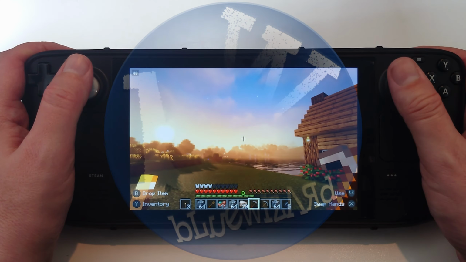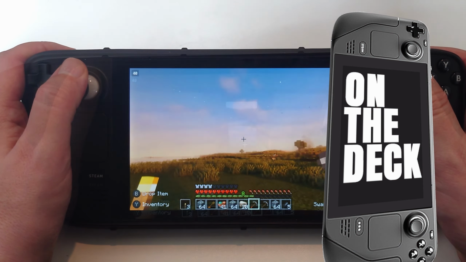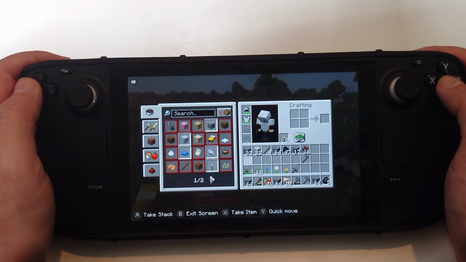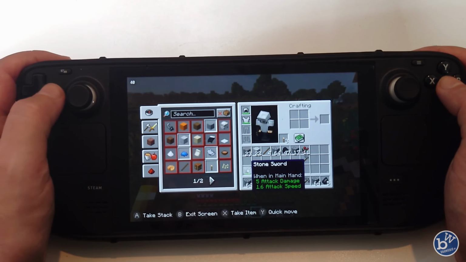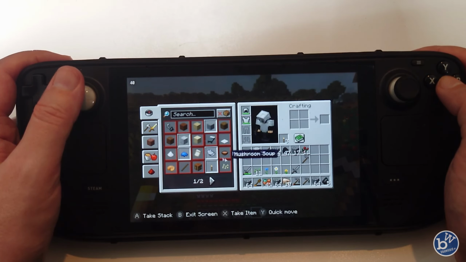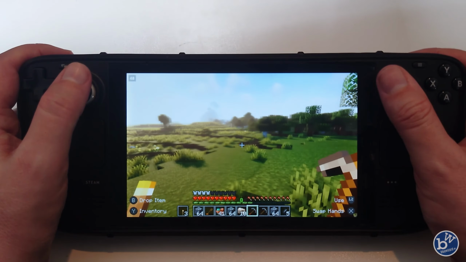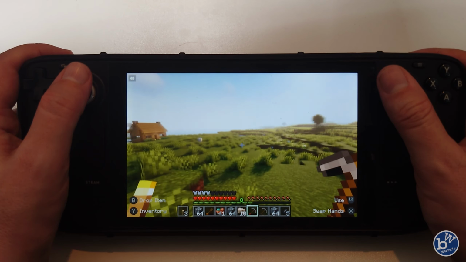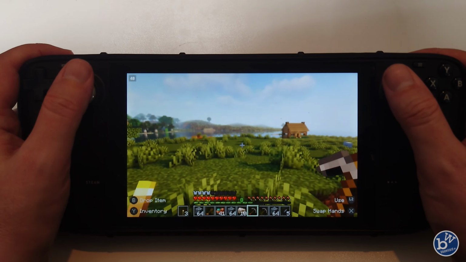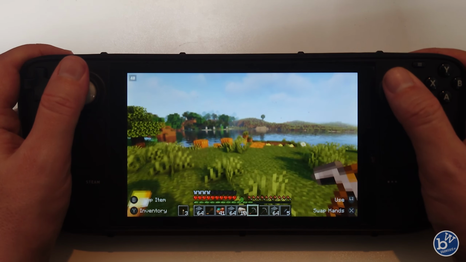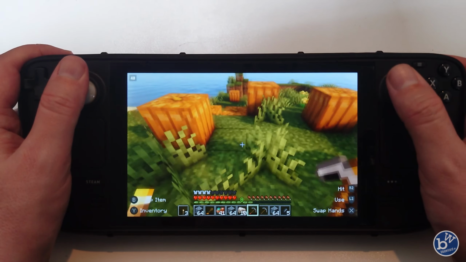In today's video, I'm going to be showing you how to install Minecraft Java Edition onto the Steam Deck with full controller support. We're going to use a program called Prism, which we can get from the Discovery Store. In the video, I'll show you how to install it, how to configure it, how to play vanilla Minecraft, or we can play modded Minecraft and install some shaders. So, shall we get started?